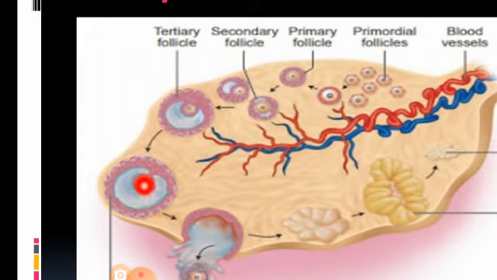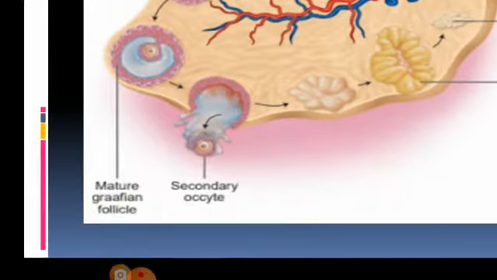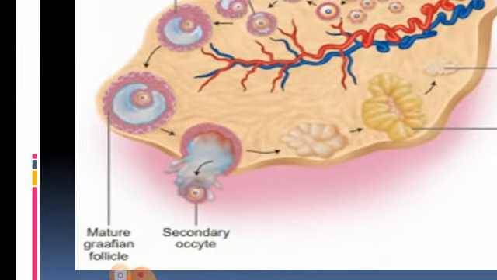You see here we have a secondary oocyte. Up to this I said primary oocyte. Then what happens? Meiosis 1, whatever got arrested at the time of birth, will be initiated after puberty. As a result only, all these changes are possible. So what happens at the end? This primary oocyte gets converted into a secondary oocyte. You see this is a mature Graafian follicle. So the tertiary follicle gets converted into a mature Graafian follicle.